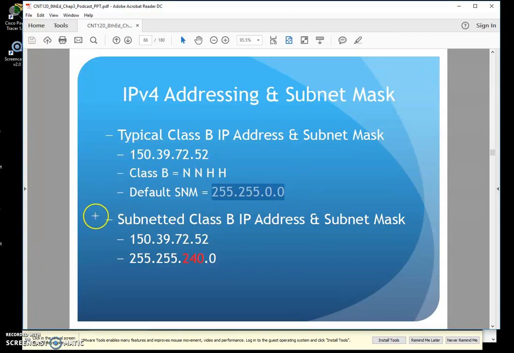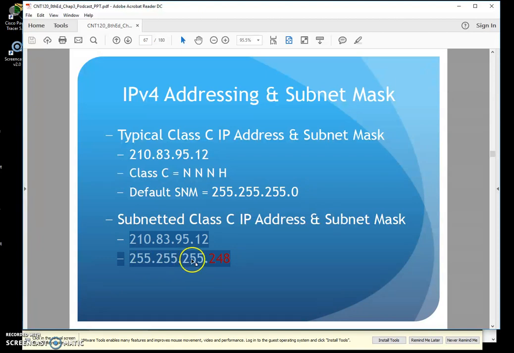That's all normal. Here I have an instance where I have 255.255.240. Again, red flag. I know subnetting has occurred there. You know, later on I'll learn how to decipher and what is actually happening, but I at least know subnetting has occurred. Something's happening there. Class C, normal is, there's 210.83, okay. Normal network, network, network, host. Normal 255.255.255.0. If I come down here and see a 255.255.255.248, I know subnetting has occurred. Subnetting has occurred. Okay.